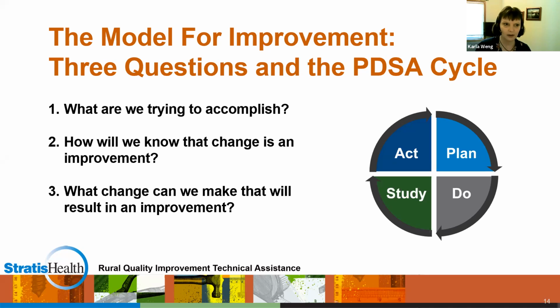So this model can be used for something as big as implementing a multi-hospital QI project, or something as small as making plans around how you are going to get out of work and out of the house on time every day, which, now that we never leave our houses, doesn't work very well. But I used to talk about whether you would lay your clothes out ahead, or pack your lunch ahead, or set your alarm earlier. What are the different things that you could test and do, and then monitor your time for how long it would take you to get to work? So that's really the basics of the model for improvement.